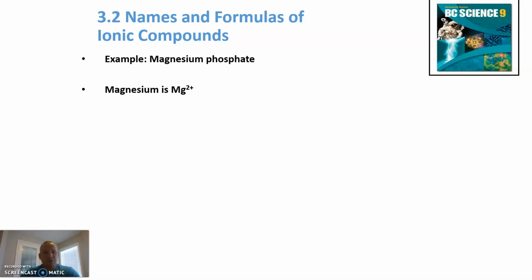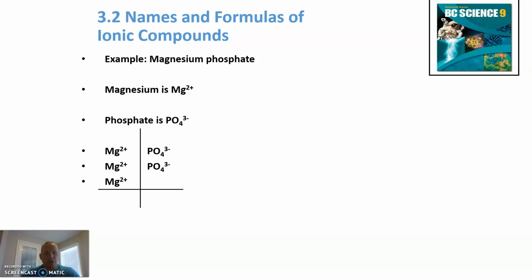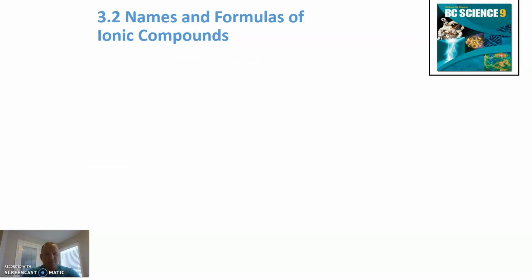Magnesium phosphate, this will be the last example we do. Magnesium forms a charge of +2. Phosphate forms a charge of -3. We balance these out. We know that there has to be 3 magnesiums for every 2 phosphates to get +6 and -6 charge. So the formula is Mg, we put a little 3 beside magnesium, PO4, and because there's 2 of them, we put a bracket around it to separate the 4 and the 2. PO4, 2. That's as hard as it's going to get.